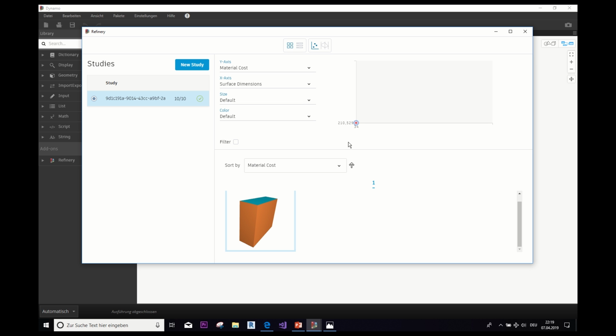And since this is a very simple problem with one input and one output, and so one obvious solution, it also only came to one solution. So in other studies that are more complex, you might have various solutions with dots all over this with similar performance, and then you can pick and choose your favorite solution, knowing that they are all fairly similar in performance. But since this one has only one solution, this is the one that the computer found after 10 generations.